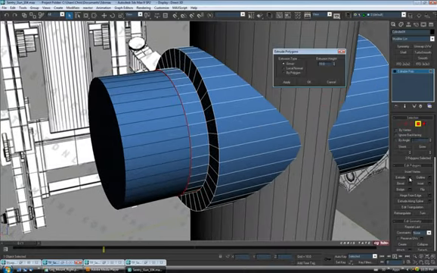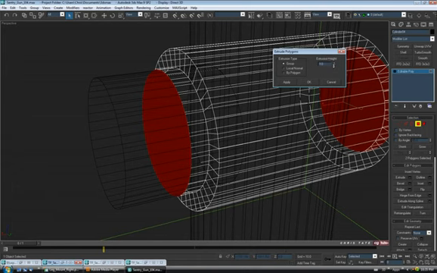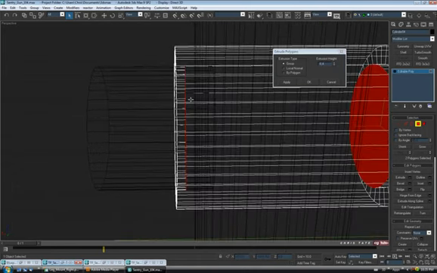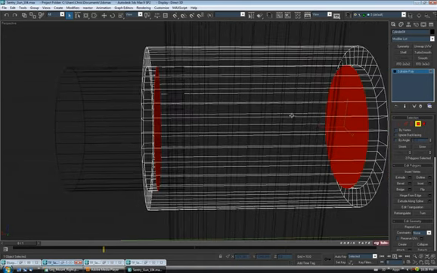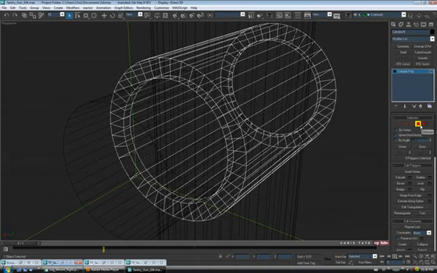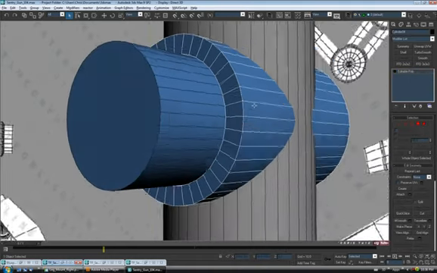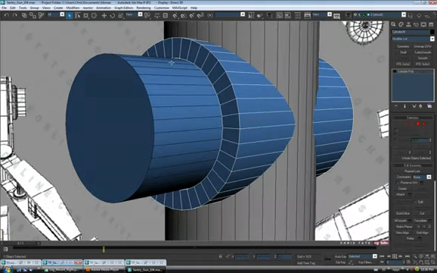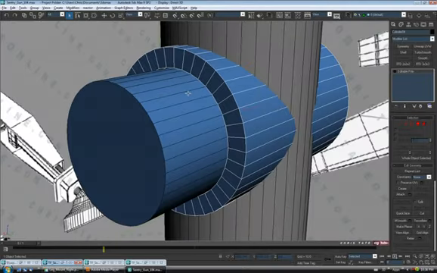So let's extrude. Alright, we'll just do a negative amount. Doesn't have to be much. Maybe -5 or 5.5 should be fine. And we'll say OK. And I'm going to delete those polygons while I'm at it. So hit delete. Okay. And this will just give it the appearance that it's actually inside the other one.